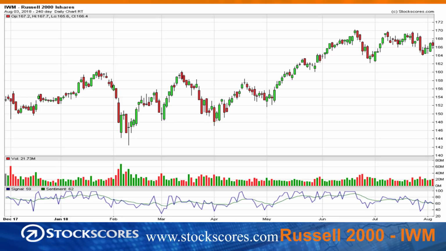On the Russell 2000, let's start with some inflection points. So we have one there and there and there. Draw a line, start it there, and just let it rise up until it hits as many points as possible.